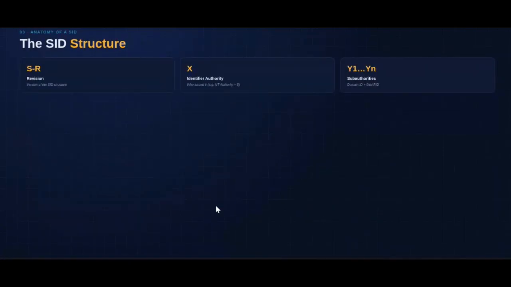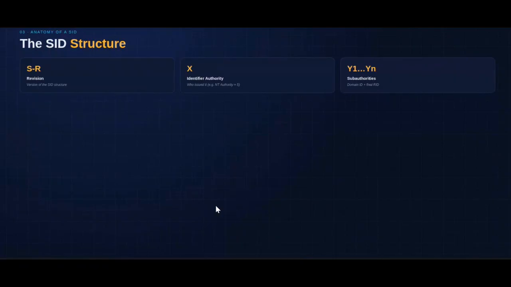Now let's understand what a SID actually looks like. A SID is made up of different parts. First comes the revision number. This tells Windows which version of the SID format is being used. The next part is the identifier authority. It identifies the authority that issued the SID.